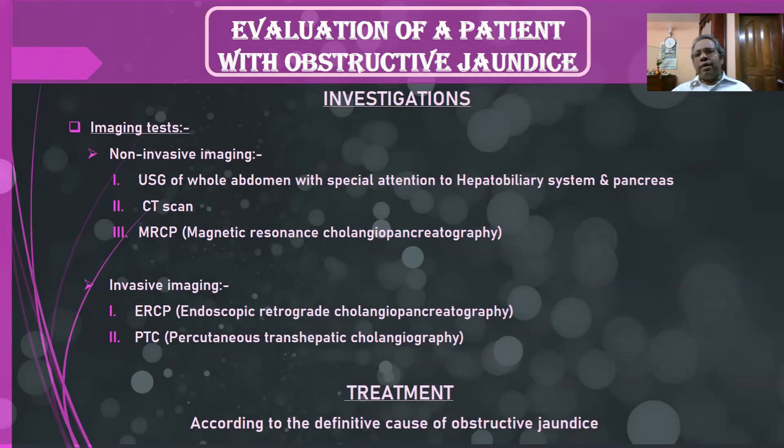And another one is MRCP. Nowadays, it is becoming more popular, the MRCP, magnetic resonance cholangiopancreatography. Sometimes it is asked in the exam, sometimes it may be presented as a short note in the written examination. So what is MRCP? That means by doing the MRI, the biliary system is delineated by computerized 3D images. Those 3D images can visualize the biliary system, the biliary tree. So in the biliary tree, if there is any filling defect, they can easily evaluate that there is a stone, there is a worm there, and seeing the nature, sometimes they give the information that a cholangiocarcinoma is there or a head of the pancreas lesion is there.